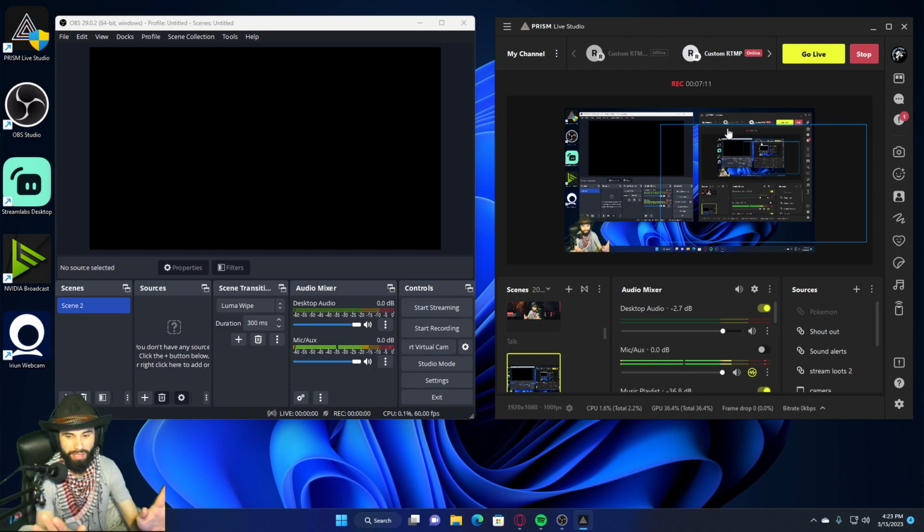This first part of the tutorial, or of this webinar, is essentially exactly the same, so you don't need to worry that they're two different softwares. When it comes to your scenes, sources, transitions and microphone adjustments, this is basically exactly the same in both software. I just prefer Prism above OBS, but you can take my word for it, or you can try it out yourself and play around and see how things are.